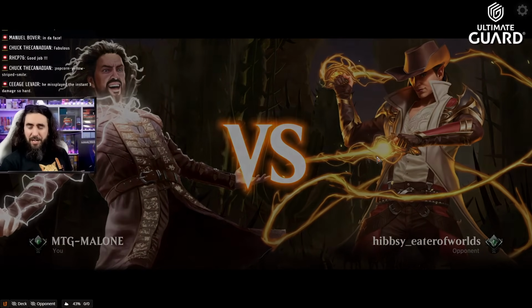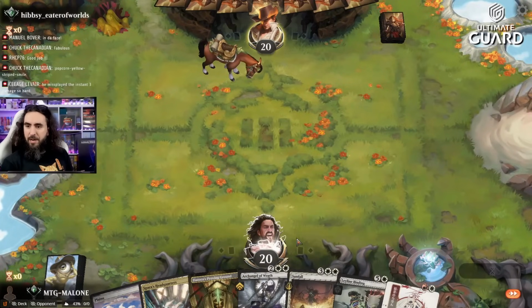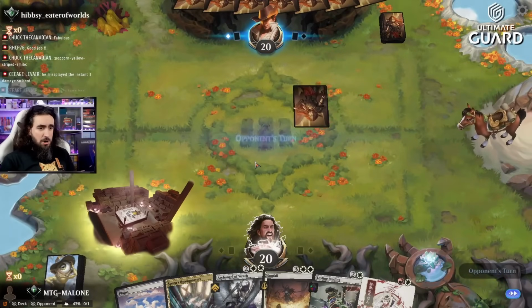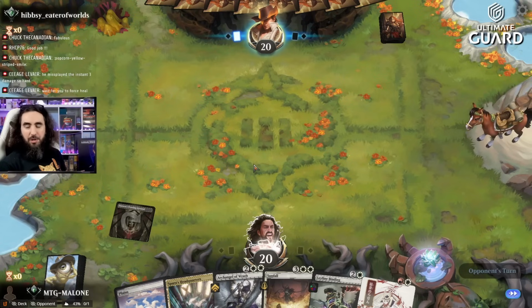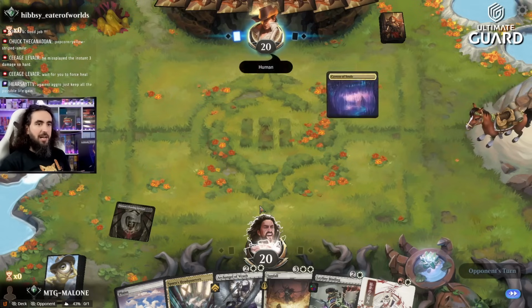He misplayed the instant 3 damage. What should they have done? Oh my lord, Krimus! Yes, Krimus! What should they have done, in your opinion? Keep the 3 damage? I mean, in the end, it didn't even matter, you know? We're up against Hypsy, Eater of Worlds. Please don't eat my world. You can rock it though. Rock my world. You don't have to be cool. Wait for me to force heal. I mean, yeah, true, but it didn't change too much though, you know? That's true. I should keep all the life gain.